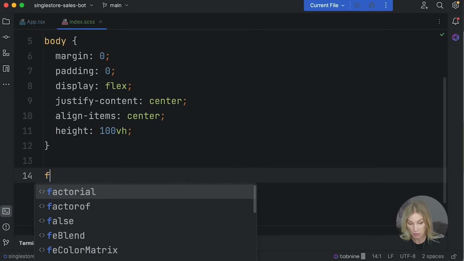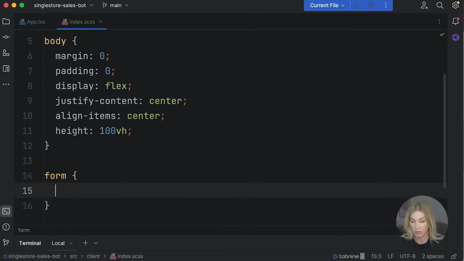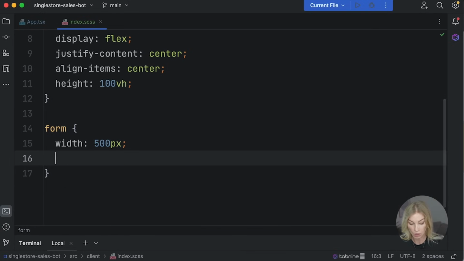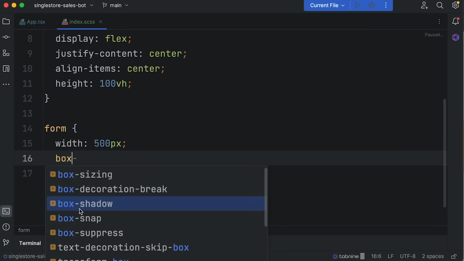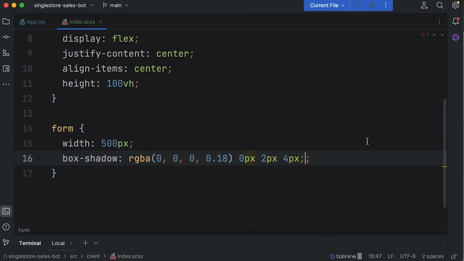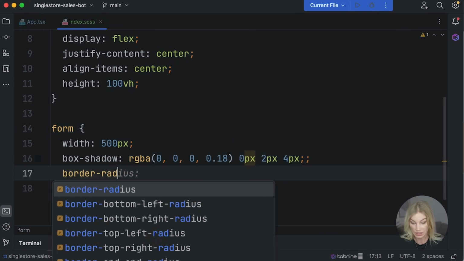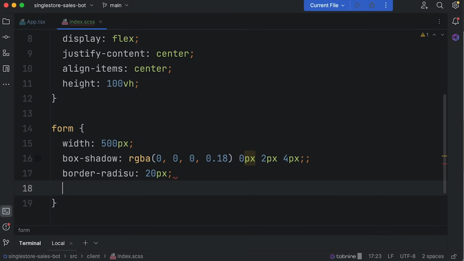Now the form itself, I'm just going to make this really basic again. Let's just give it a width of 500 pixels. So I'm hard coding it. And then a box shadow that I already have picked out, which is this. A border radius to round it off of 20 pixels.